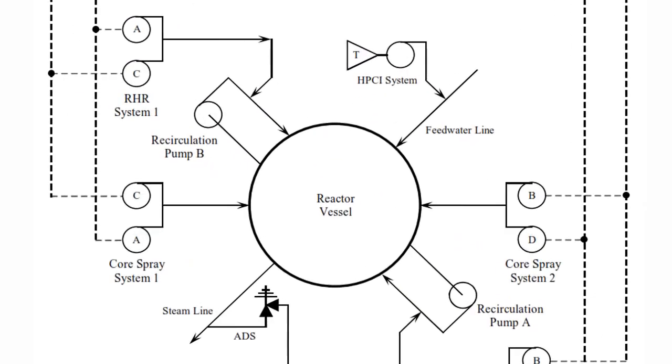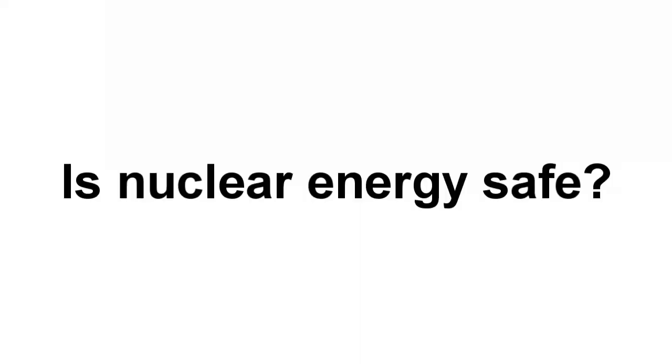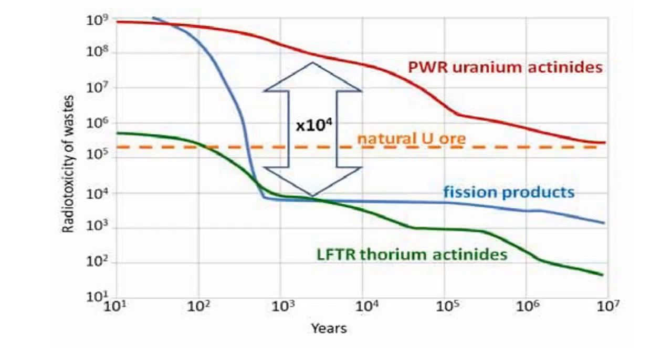They had multiple backup diesel generators, and each one probably had a very high probability of turning on. The tsunami came and knocked them all out. People sometimes say, is nuclear energy safe? And the first thing I say is, well, which one? There are thousands of different ways to do nuclear energy. I had the good fortune to learn about a different form of nuclear power — the liquid fluoride thorium reactor. We can fully burn up the thorium in this reactor versus only burning up part of the uranium in a typical light water reactor.